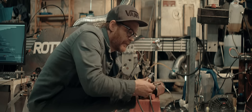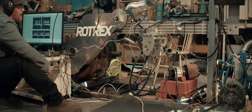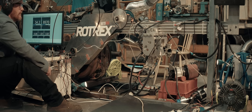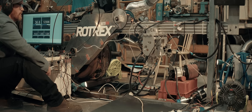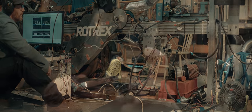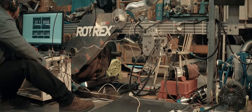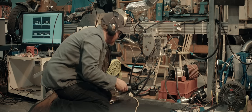Let's try with a fresh plug with a normal gap first. This is the one I've been running with all the methanol testing. Let's try a fresh one and see what happens. Let's try switching the plug out for one with a much smaller gap, 0.3 millimeters, and see how it behaves then. Can't even get into the power band to test how it works. Let's try one with super skinny electrodes and a large gap.